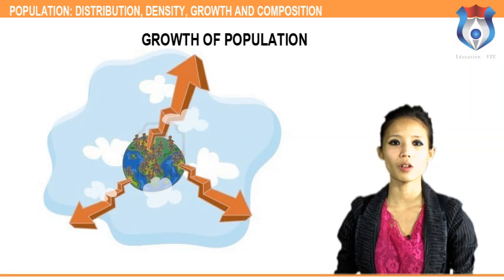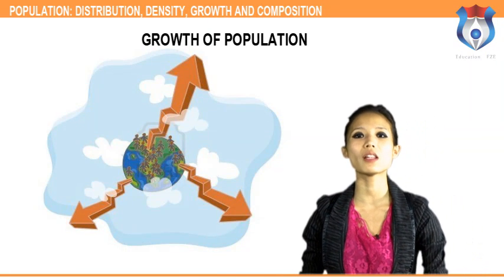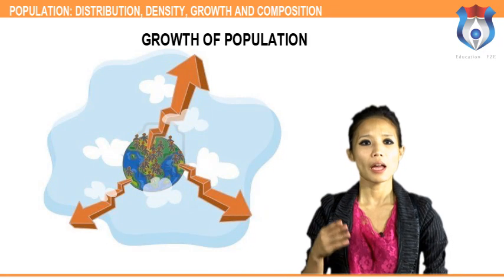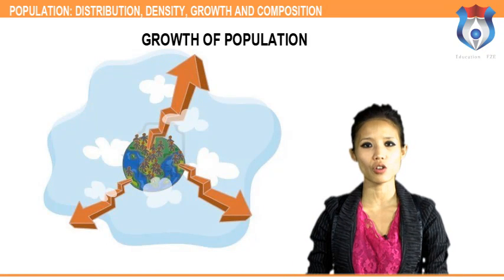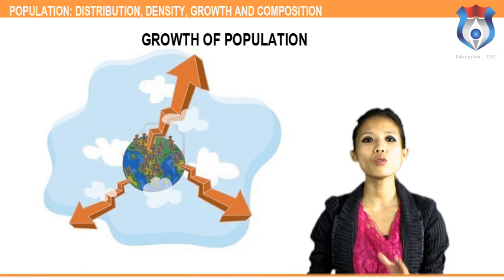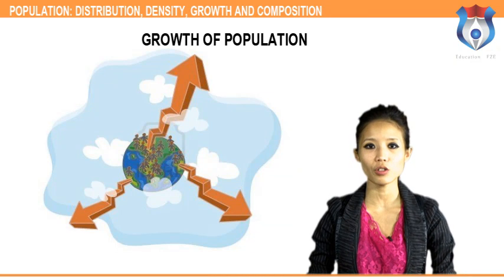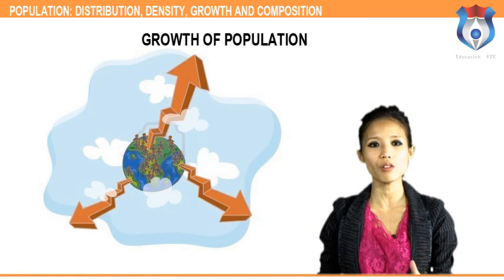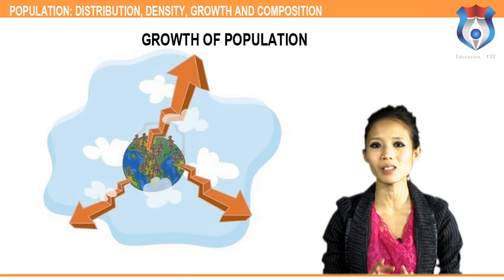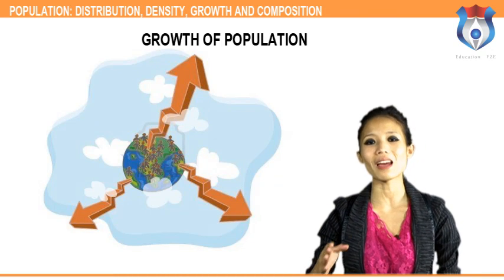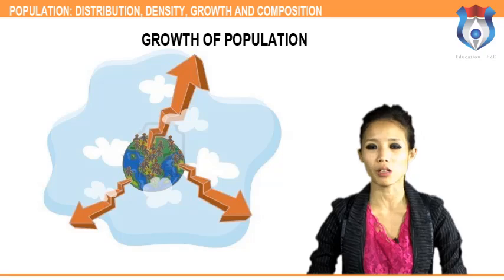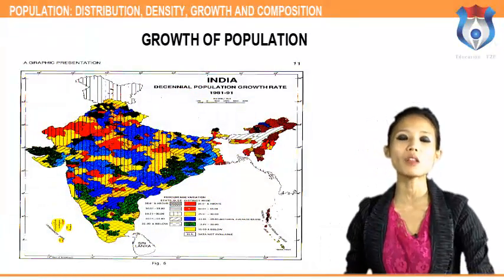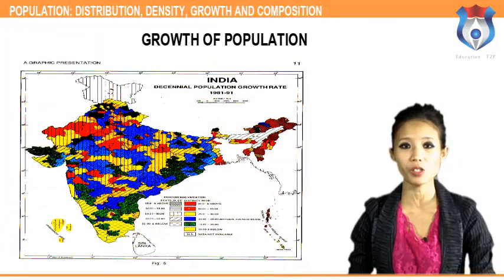Growth of population. Growth of population is a change in the number of people living in a particular area between two points of time. Its rate is expressed in percentage. Population growth has two components, namely natural and induced. While the natural growth is analyzed by assessing the crude birth and death rates, the induced components are explained by the volume of inward and outward movement of people in any given area. Migration is a response to the uneven distribution of opportunities over space.